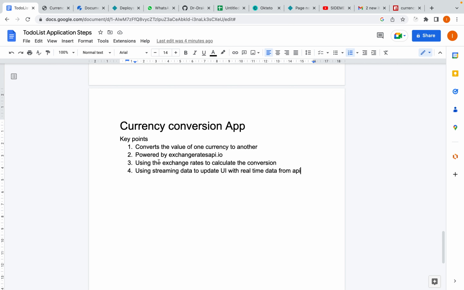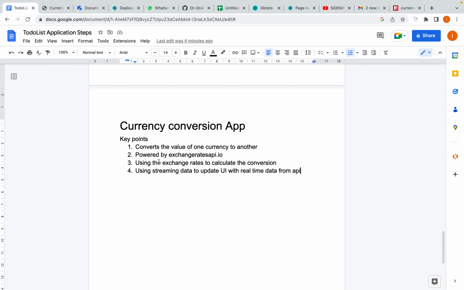So here we actually use the exchange rates to calculate the conversion. So instead of just using the conversion API, we get the latest exchange rates from exchange rates API.io, and we use that value to calculate the conversion.